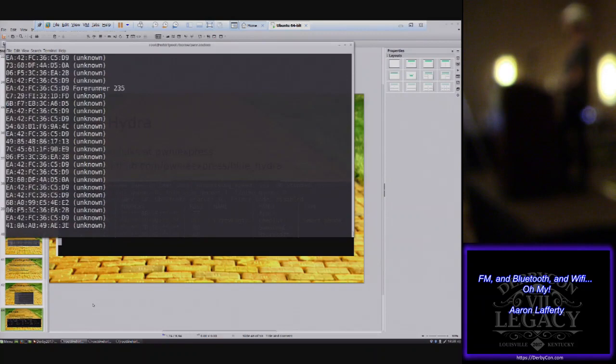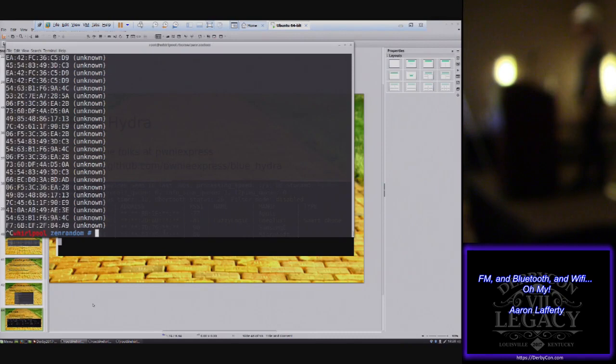Now, this one just loops on through. It doesn't actually stop, so if you want to stop it, you have to stop it yourself. Also, if you try to use, say, timeout on this so that it stops after a couple of seconds, I have found that the device stays locked, and you have to issue a reset command to the HCI device. So if you start doing this sort of stuff, keep in mind that you have to either hit Control-C, and that frees the device up really well, but the way timeout kills the process keeps the device locked, and you have to issue a reset command afterwards.